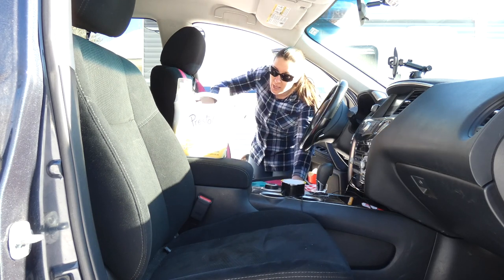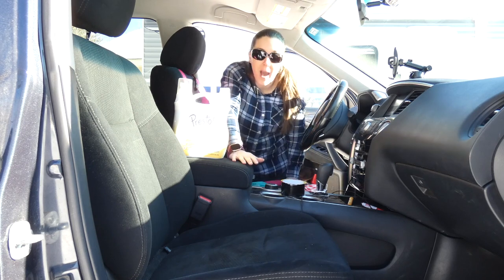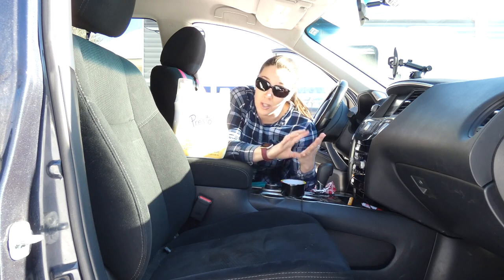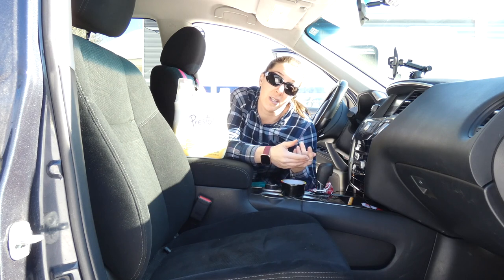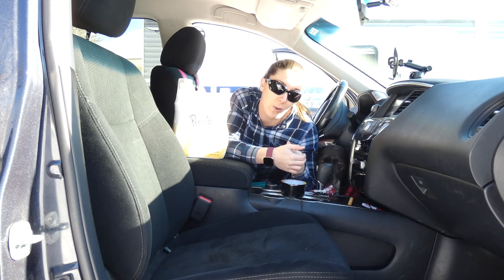As you can see on this seat, I have a car seat cover. I usually have one on my passenger seat, but I've taken it off just for this video. Car seat covers can be a lifesaver when it comes to saving dirt, debris, and wear and tear on your upholstery — when you take the car seat cover off, the upholstery looks like new. I recommend getting car seat covers that are washable. Throw them in the wash, get rid of all the dog hair, dirt, stains, whatever's on there — it washes off, and you can put your car seat cover right back on.